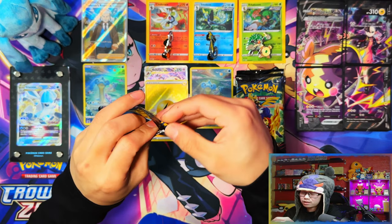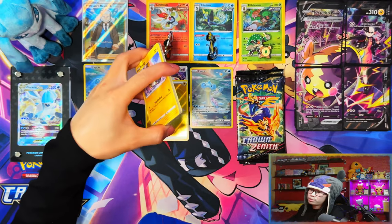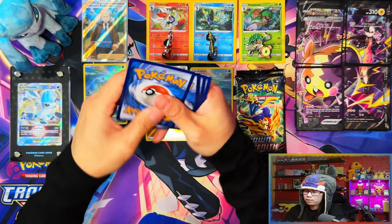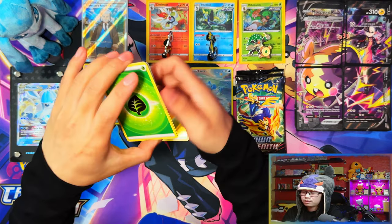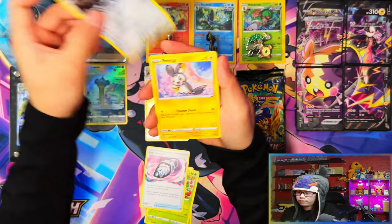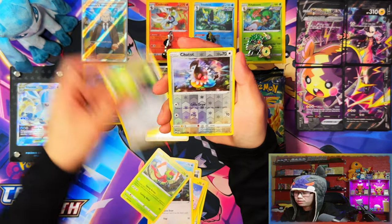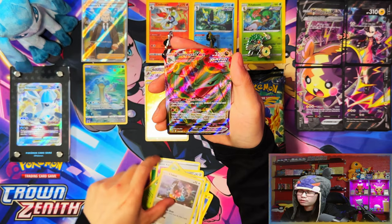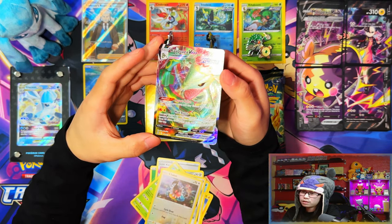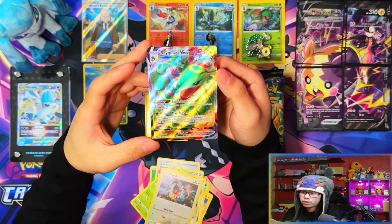Again, another Lapras and Leon. In terms of buying multiples, I don't really want so many pins — that's what would stop me. Obviously I could probably just sell them off as bulk or give them away, stuff like that. Is that the one that I need? We got a Rayquaza VMAX — which could be something I need for the master set.